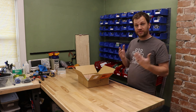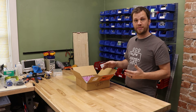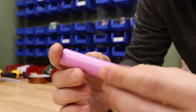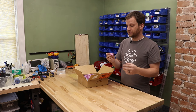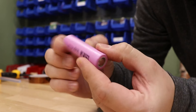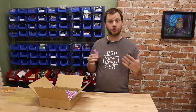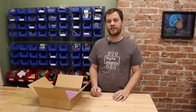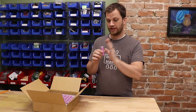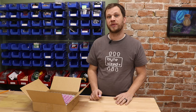For building a battery pack, you're obviously going to need some battery cells. For this build, I'm going to be using a very common lithium battery cell called the 18650. It's called the 18650 because of its dimensions — 18 millimeters in diameter and 65 millimeters long. These batteries are found everywhere from laptop batteries to drill batteries and even in Tesla electric vehicles. Each cell has a voltage of 3.7 volts nominal and a capacity of 2,500 milliamp hours.